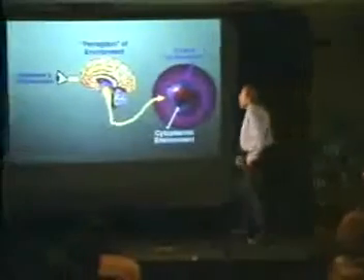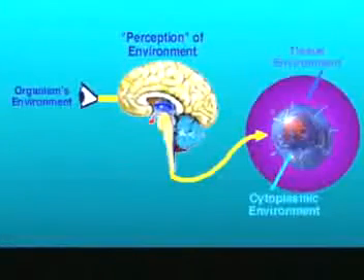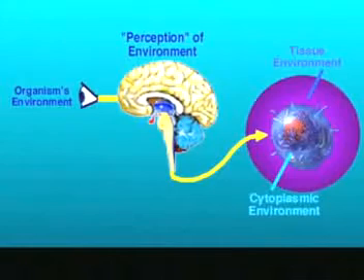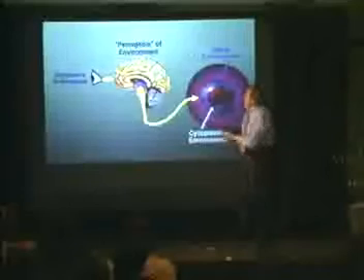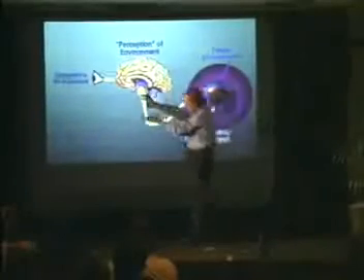So the bottom line is this. The perception of the environment, your nervous system sees the environment and interprets it. So here's the real environment. Here are the cells. Interestingly enough, if I would take dystrophic patients and take muscle cells out of their body, in many cases, when I took the cells out of the body and put it into a good environment, the cells grew beautifully and grew healthy and well.